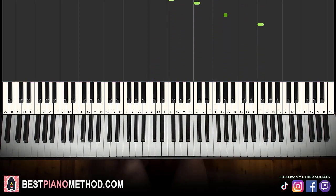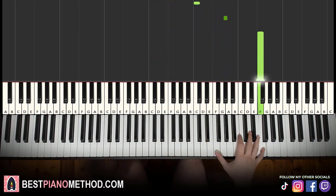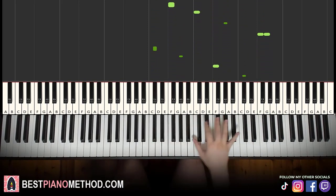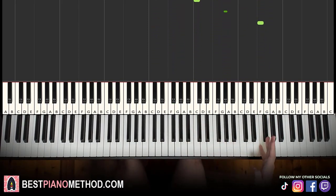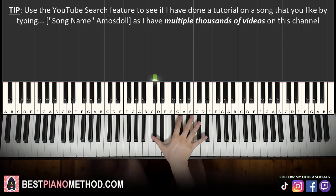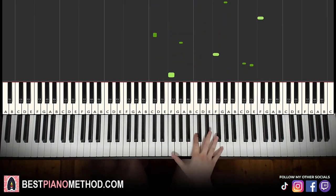Especially when it's faster, it's easy to make a mistake because the pattern is very continuous. It doesn't give you a break after this. It's continuous, one, two, three, four, one, two, three, four, like that. You can see the first run through it, I did a half mistake there, just slipping onto the note. Okay, so do it slowly first, like that, and then start building up the speed.